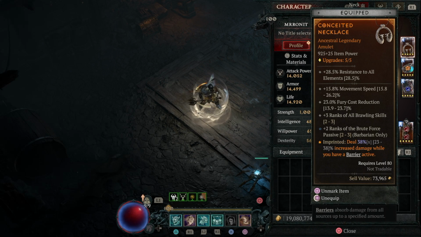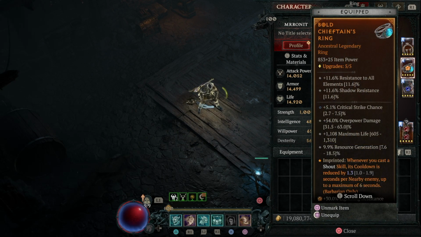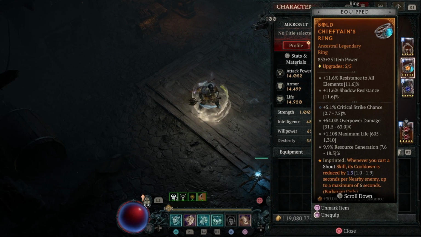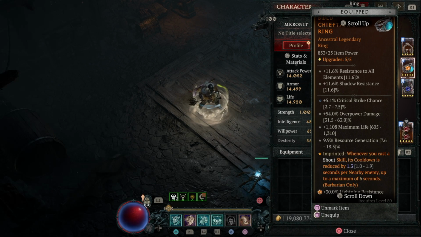For rings, we have the Ring of Ravenous for one of the rings, and then for your second ring, we have a legendary ring with critical strike chance, overpower damage, and maximum life as your ideal roll. And then you want close damage or critical strike damage as your 4th affix. Place the Bold Chieftain's aspect here, which is going to reduce your shout cooldowns, and ergo your Charge cooldowns significantly.